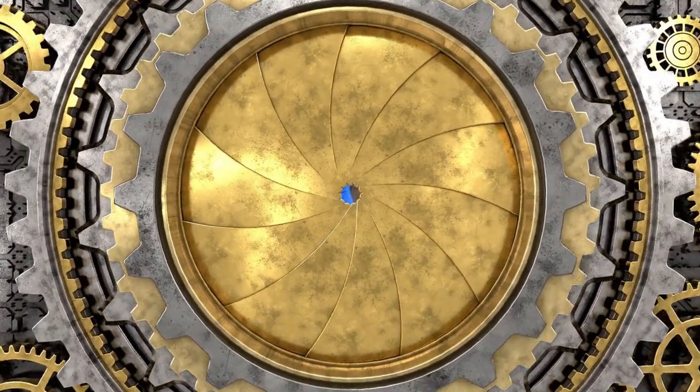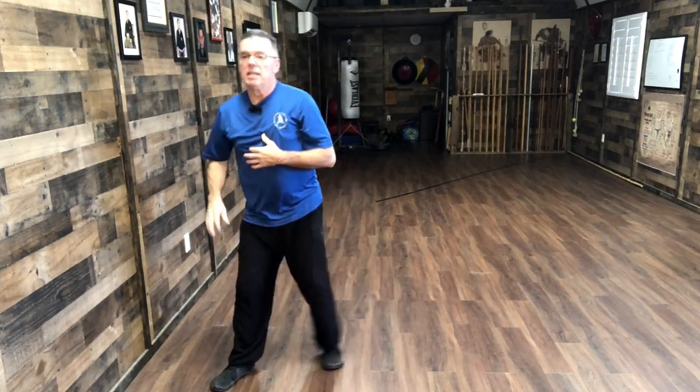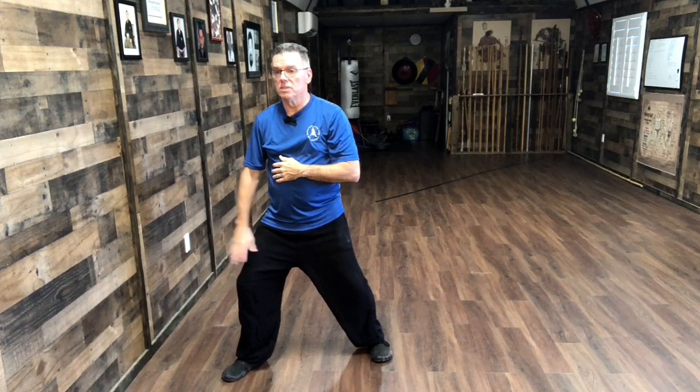Three stage circle. Normally we're in a wider stance, but for this exercise we don't want to be in a wider stance, because this three stage circle is more of the circle as application. So we raise the right heel, right?